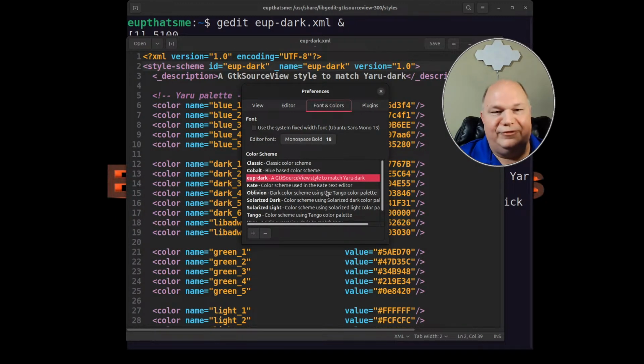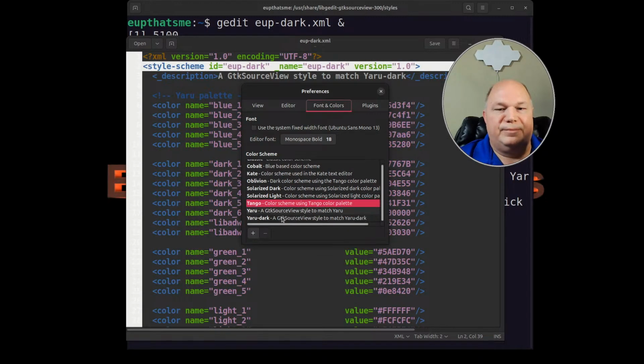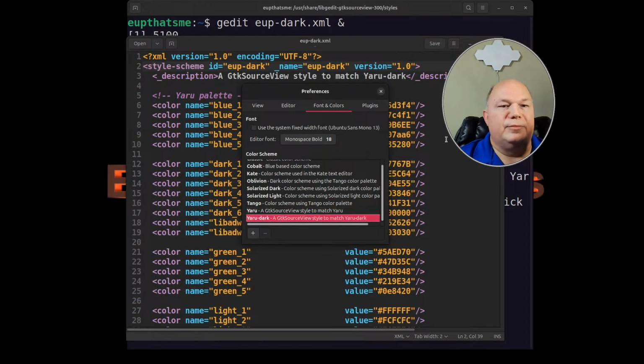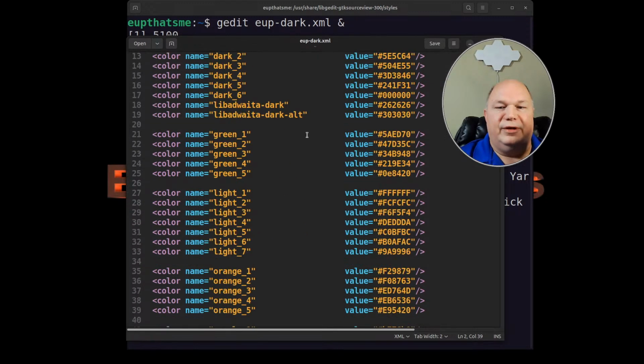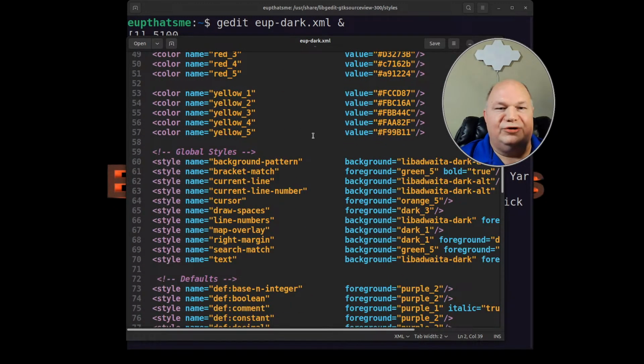Okay, so now that we have the scheme, what it's done is it's installed it into the folder. So before we can make changes and see the updates, we have to basically uninstall it. So make sure we pick the one we like most of the time. So now we can freshly make a change.